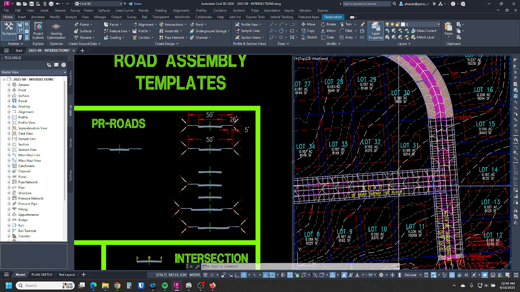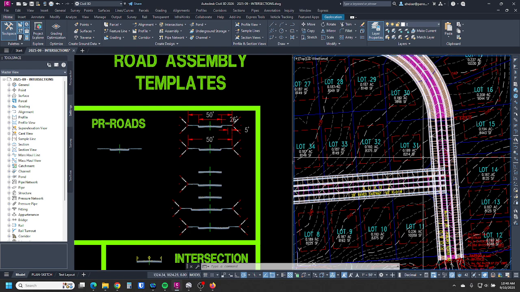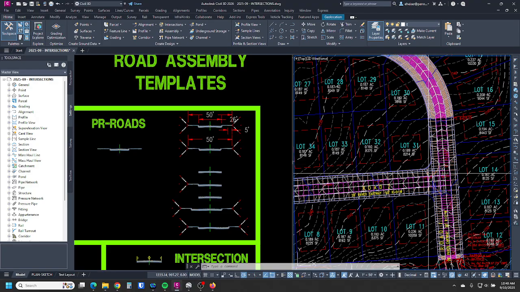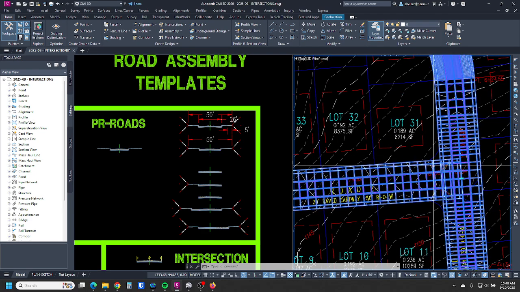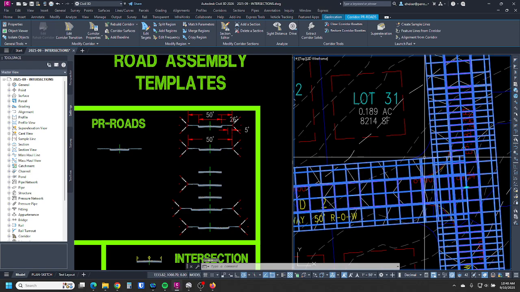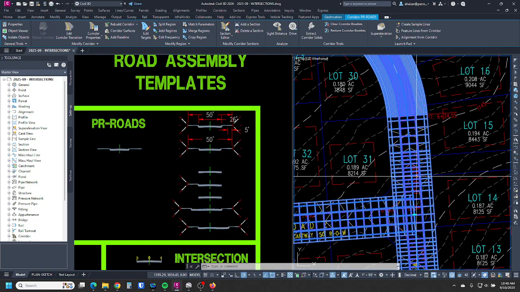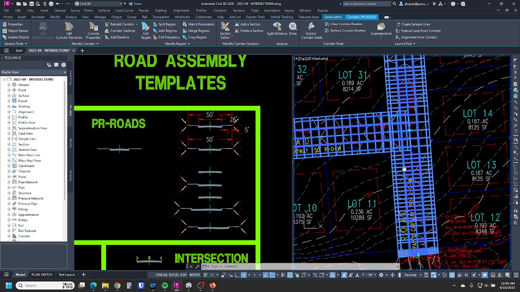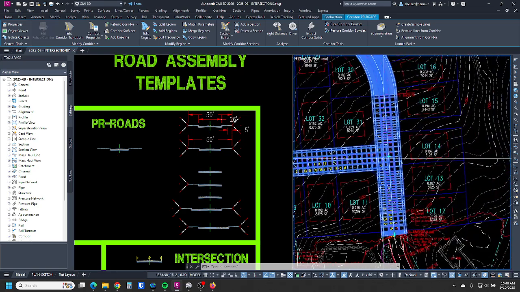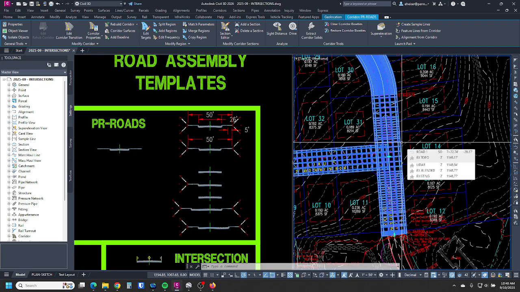Both road 1 and road 2 have alignments and profiles already created. So we're going to create the 3-way intersection off of those. I did want to note the corridors that are in this drawing. I stopped them at the right-of-way line instead of having them tie off to the existing surface. That's mainly because I wanted to focus on the intersection itself and not on cleaning up corridor tie-offs. I think that's kind of a different topic for a different day. If you're doing this at some point on a project and you have an issue with that, please let me know and I'd be happy to try to figure it out with you.